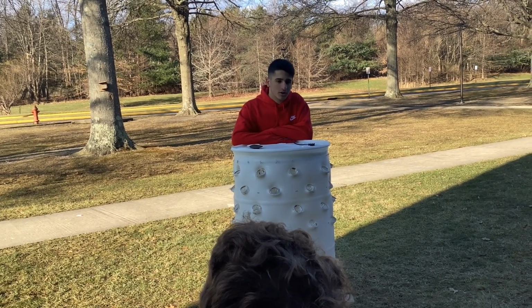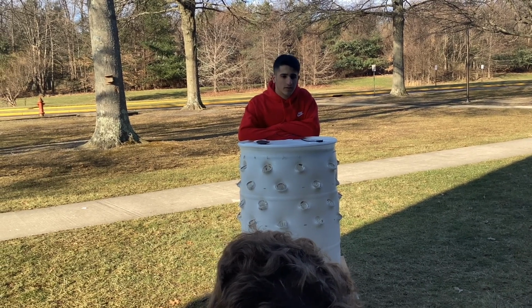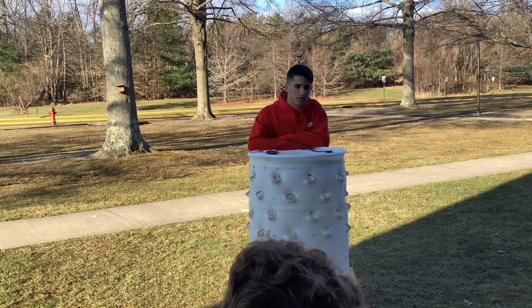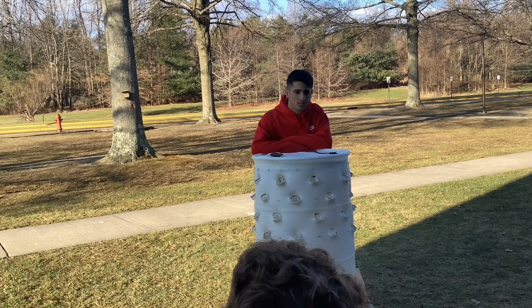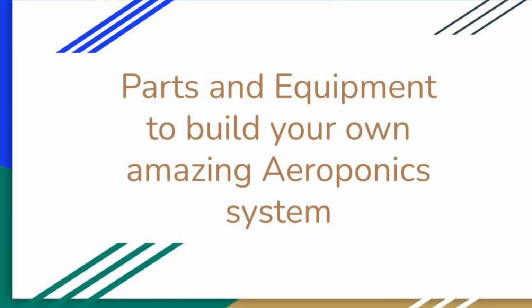Aeroponic systems allow you to grow organic crops with no additional chemicals like you would find in the grocery store, since they aren't treated with pesticides, fungicides, herbicides, or insecticides. Running a farm comes with a lot of responsibility and time, whereas an aeroponics tower is set up on a timer, so all you have to worry about is when to harvest your nutrient-rich produce. This is why you should invest in or build your own aeroponics system.